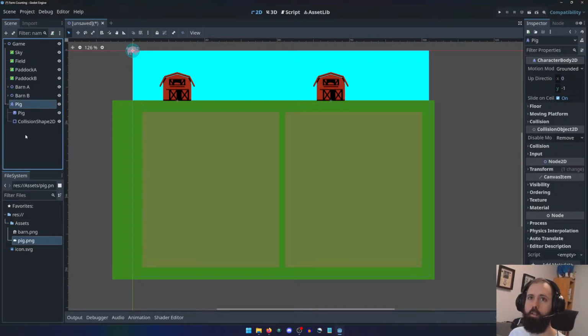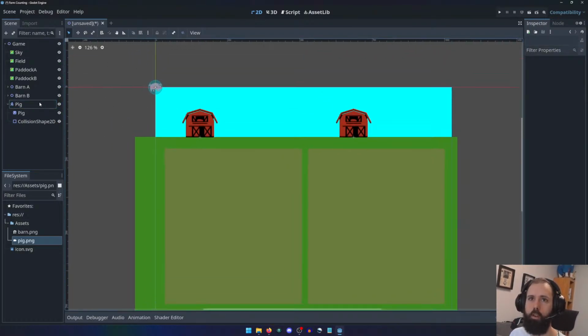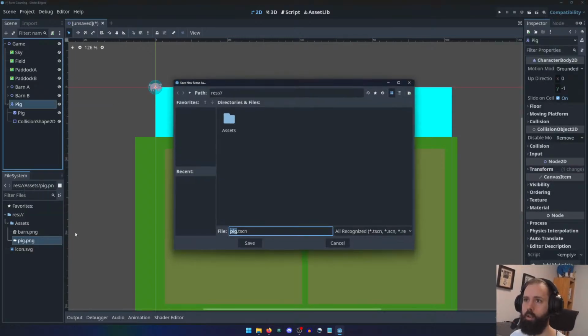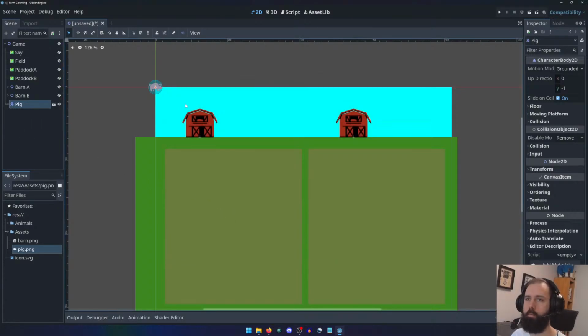Pig. Okay. That's going to be good enough to make it a scene. Just make a new folder for animals. Pig. There we go.